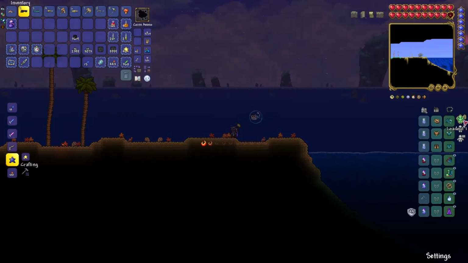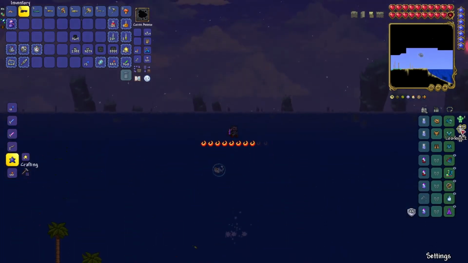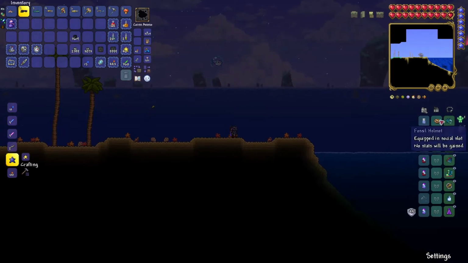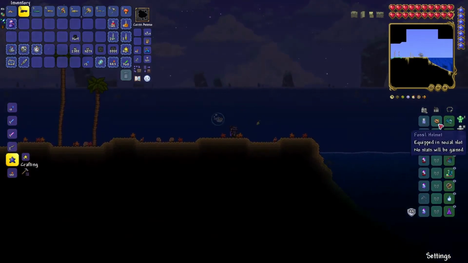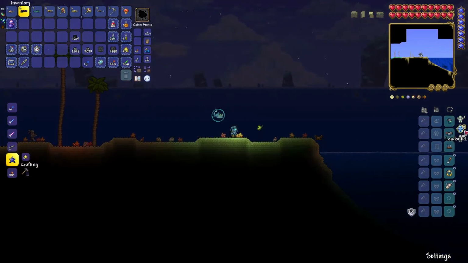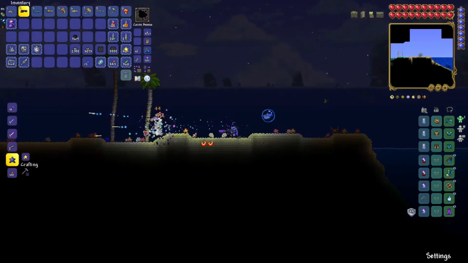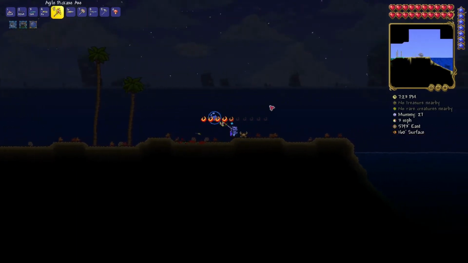Loadouts, a new feature for 1.4.4. These loadouts actually let you go from, so I have my main armor, frost armor, with my fossil equipment, which is the main aesthetic that we have. But we can switch over to loadout 2, and now I have my mining gear on, and I could switch between these without having to go into the inventory. I could just press F1 to go to my first loadout and F2 to go to my second loadout, and I am loving that feature.